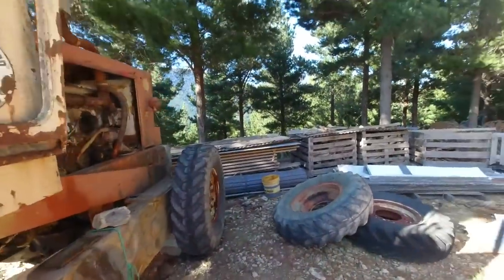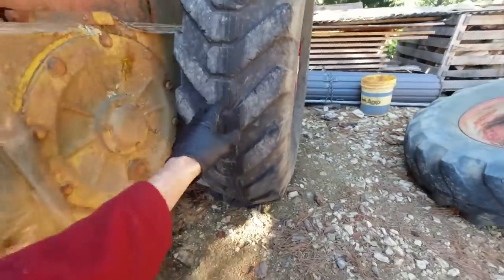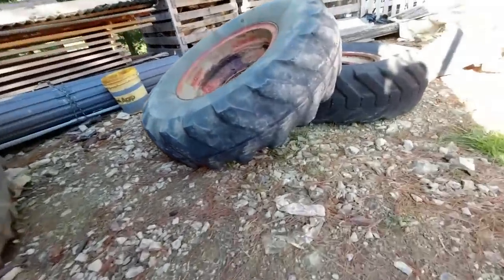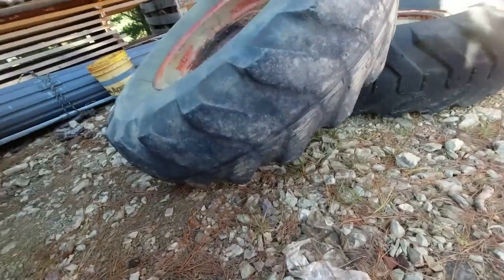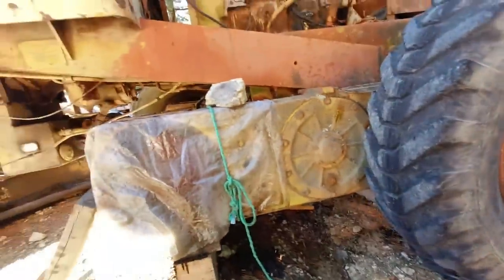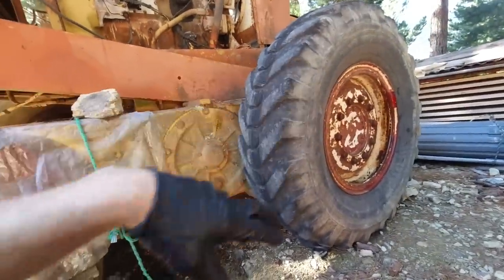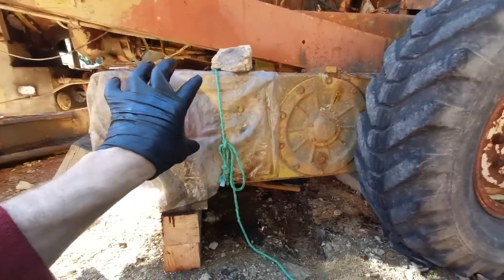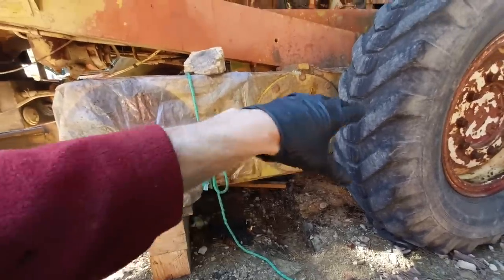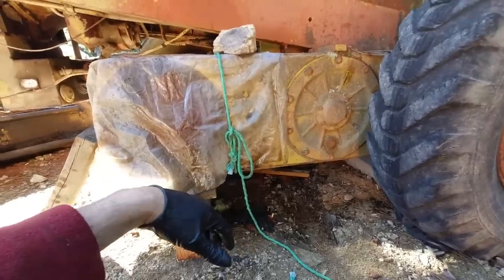I'm wondering if the problem might have been caused by these different size tires. You can see this tire here has got quite a bit of tread on it, whereas that one's worn down. So the circumference of those two tires is different. They'd be constantly fighting each other, which would put a lot more stress on the chains, because this tire is trying to force the smaller one to go around faster than it should. So that's putting constant pressure on the chain, and maybe that made it jump off or something, I don't know.